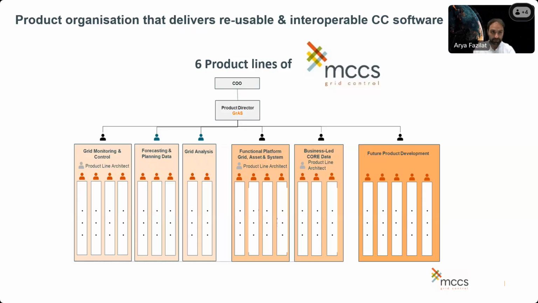But on this organigram, you see different product lines, 6 product lines, and you see the little dots. So each of these little lines is a product. Each of these lines has a product owner, developers, and an architect, so they develop software. That's their daily job, and that's quite a change also for an institution like ours.